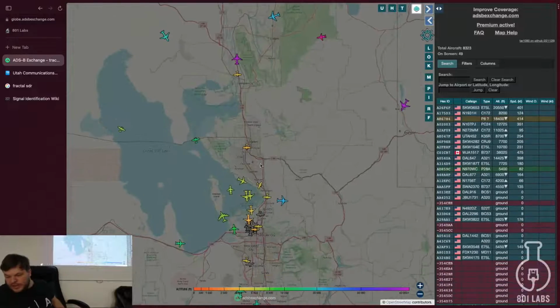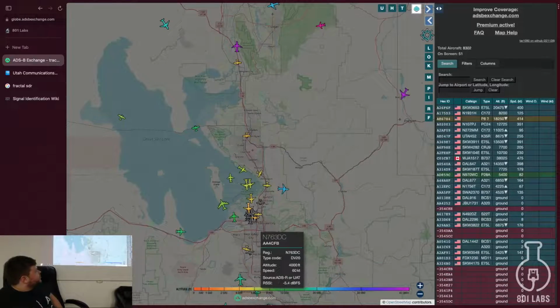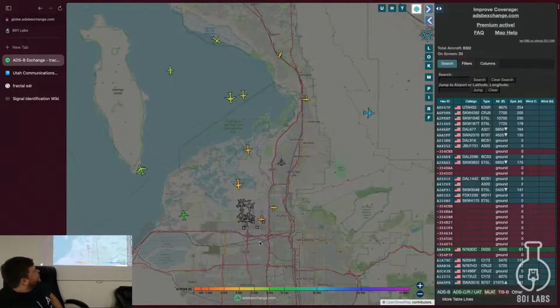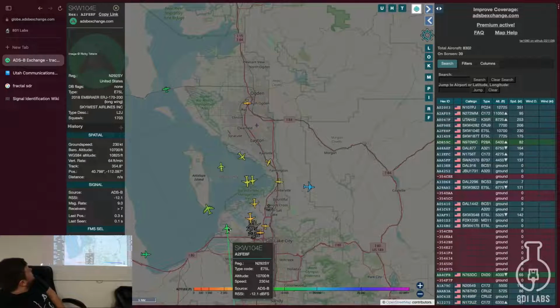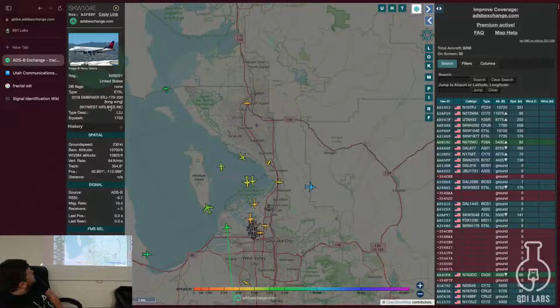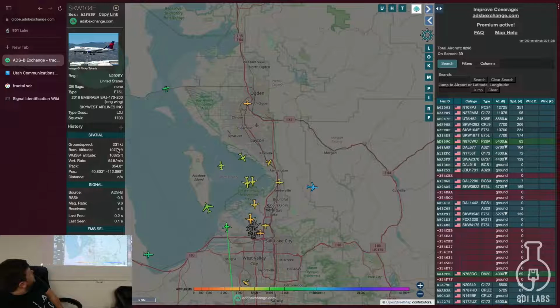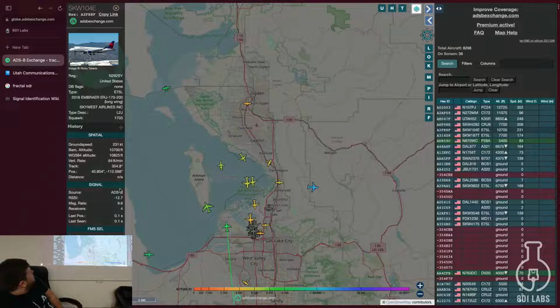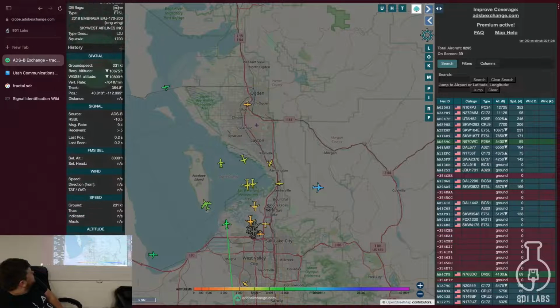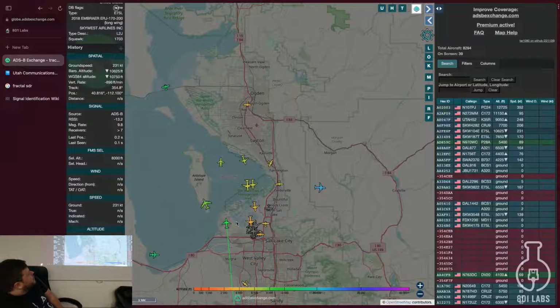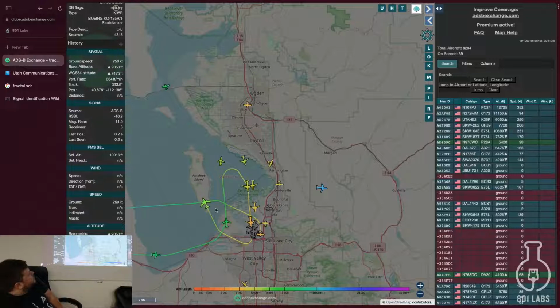The color of the planes tells you the altitude. Yeah. So if we look at this plane, this is a SkyWest plane. It's this high, and it's being picked up by 5 receivers in Salt Lake right now. That's pretty good. So it looks like right now Salt Lake is doing their land from the north traffic banner. Who's this? Let's find out.